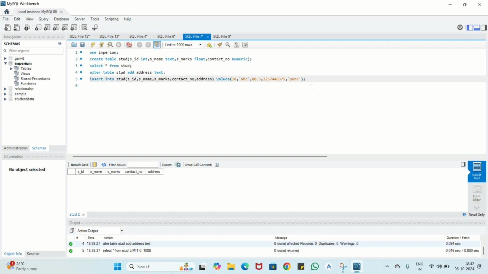Now you can run this query, the values will be inserted, and if you want to insert multiple values in a single line, you can just copy the data between the two circular brackets, paste it, separating it with a comma, and change the inputs as you wish.